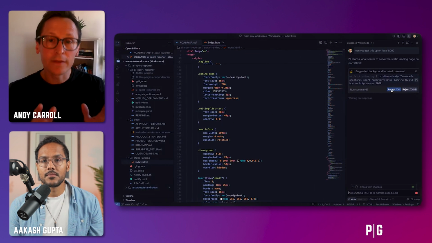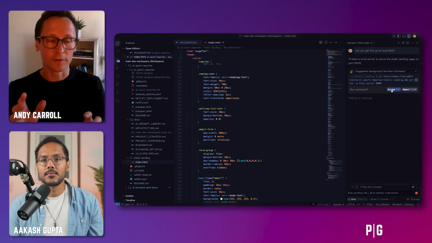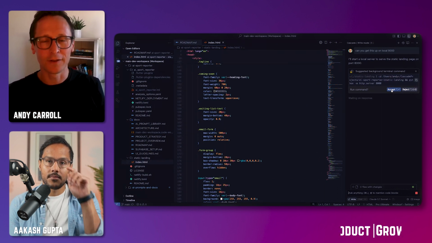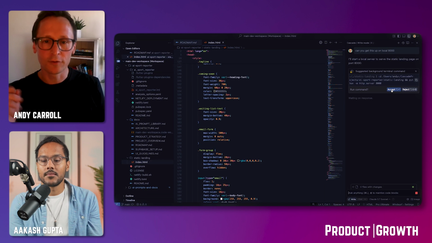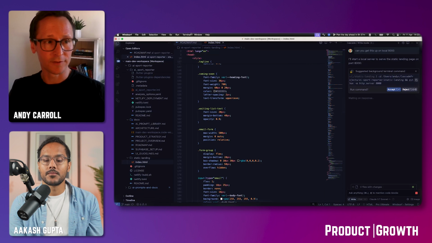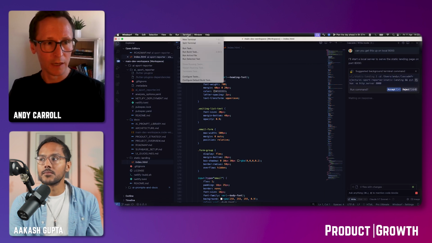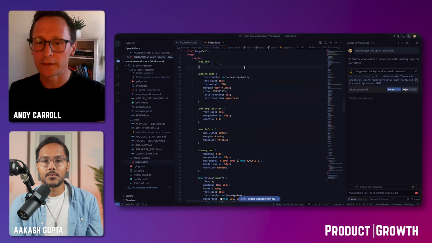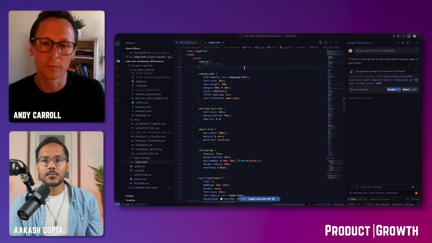Okay, so another key point, which is around the idea of this being a fully integrated development environment, is the fact that you can run terminal as a separate window. You can open terminal, and it'll open your terminal view.